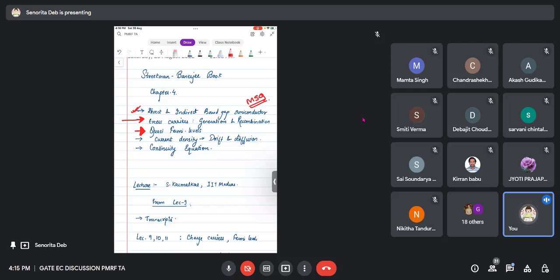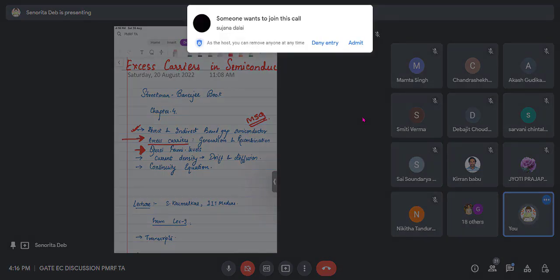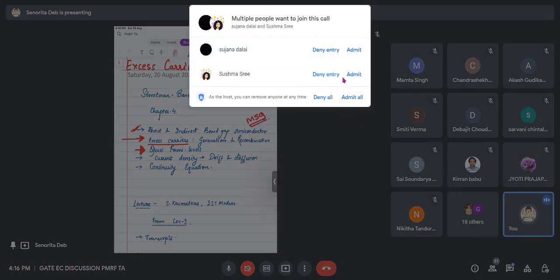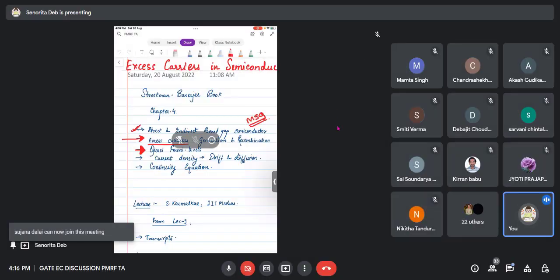Excess carriers, generation and recombination of carriers. Basically, upon illumination of a semiconductor, excess carriers are generated and then they recombine also. There is a graph related to that and there is some exponential expression related to that, and they keep on asking questions from there. Because wherever there is a graph involved and an exponent involved, numerical questions can form, theory questions can form. So that is what they are asking, and Chandrasekhar has also sent me one question related to the same thing, so we will take that.